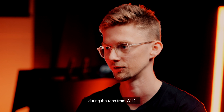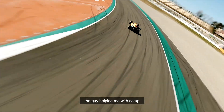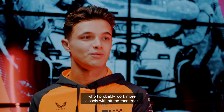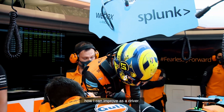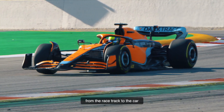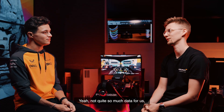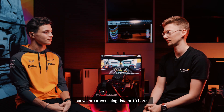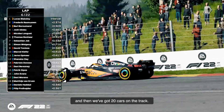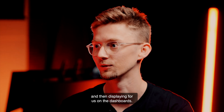What kind of information do you get fed during the race from Will? It's pretty much the same — we have a very close relationship. The race engineer is the guy who looks after the strategy, helping with setup and how to make the car quicker. I've got my performance engineer who I work more closely with off the racetrack — he's the guy I talk to more about how I can improve as a driver, so I'm looking at the data with him. In real F1, 1.5 terabytes of data gets transferred from the racetrack. In Esports it's not quite so much, but we're transmitting data at 10 hertz all the way through the 45-minute race — about 27,000 events per car with 20 cars on track, so you end up with about half a million data points that Splunk is ingesting and displaying for us on the dashboards.